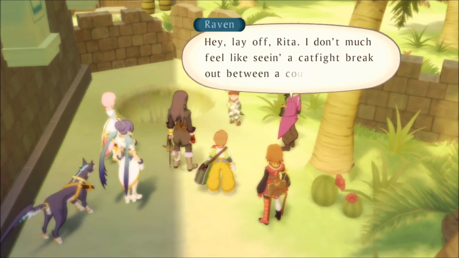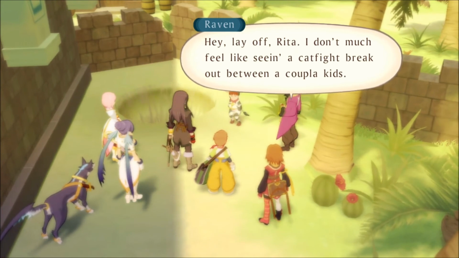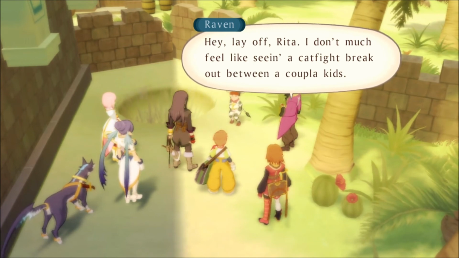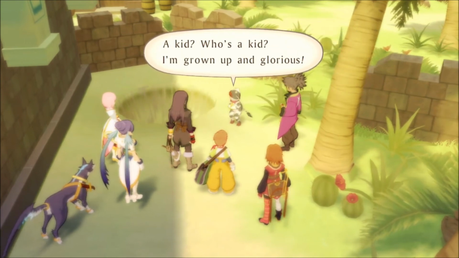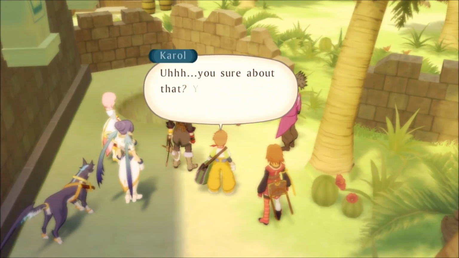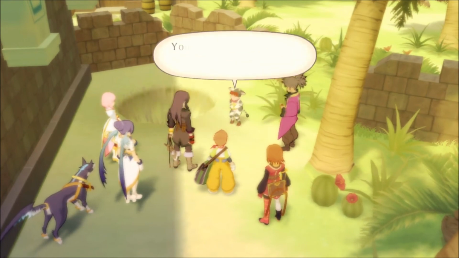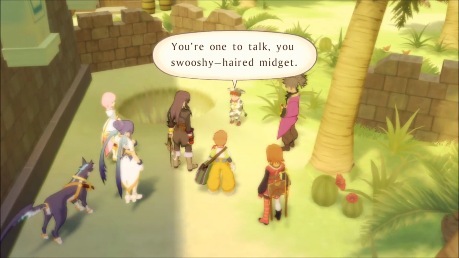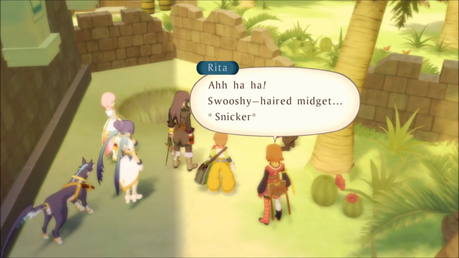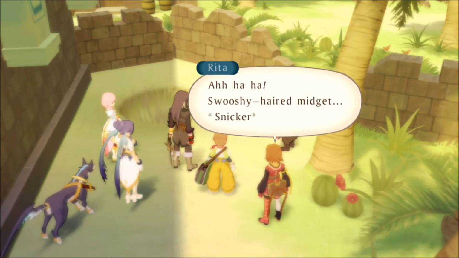Hey, lay off, Rita. I don't much feel like seeing a catfight break out between a couple of kids. Wait, is the moo weirdo a girl or a kid? Who's a kid? I'm grown up and glorious. Are you sure about that? You look like a kid to me. You're tiny. You're one to talk, you swooshy-haired midget. Ah ha ha, swooshy-haired midget. Snicker. Swooshy-haired midget is funny? I get.